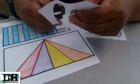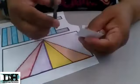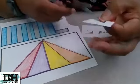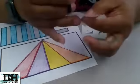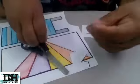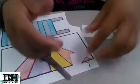Okay, we're gonna be careful with these because every time you have to turn, you end up cutting a piece of the fish. So be careful. If it happens, it's okay. I'm just saying, just in case, so you can be careful if you want your full fish. So this is the little part of the fish, a different fish.